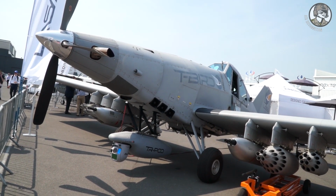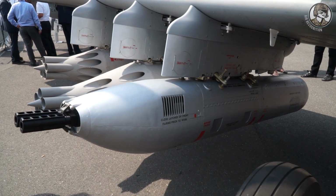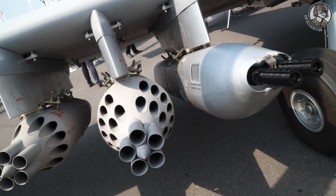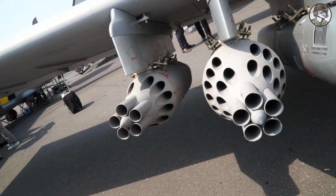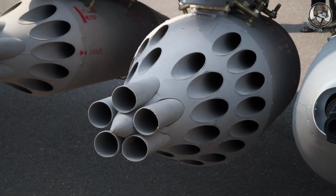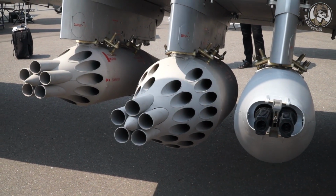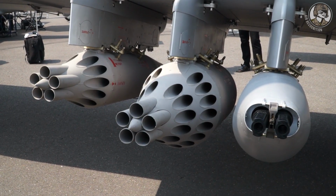The weapon package includes dumb weapons. The main one is the cannon, the GSh-23 cannon pod, with 23mm shells, all types of projectiles, armor-piercing, high explosive shells. Also 5cm rockets, also widespread, in multiple types, high explosive, armor-piercing, and also thermobaric are available, with different pods, 32 and 16 rocket pods. We also have 8cm rockets with 10-rocket pods, and free-fall bombs, 100 and 250 kilogram bombs.